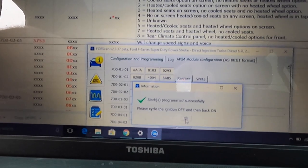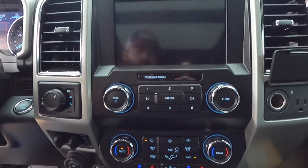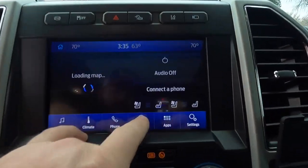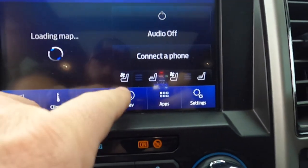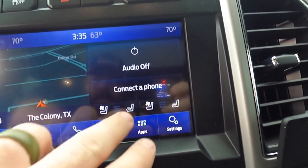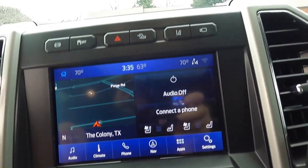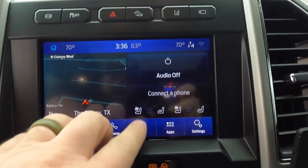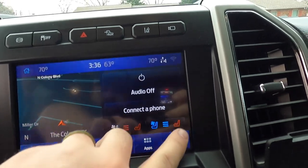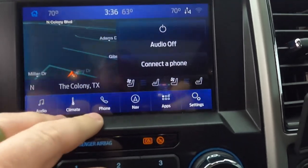So we'll turn it off. We'll turn it back on. And let's see what happens. Boom. There you have it. How cool is that? So you can turn your AC on the seats. You can turn the heat on. That's pretty cool. Maybe because the truck's not running. There we go. So you got the air, you got heat, and there's the passenger side also. That's pretty dang cool. So yeah, there's one.